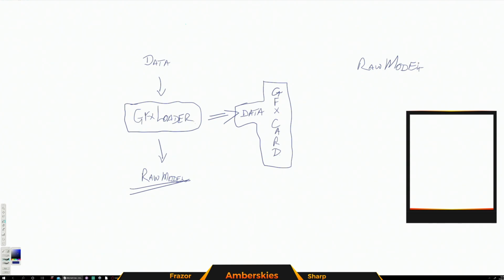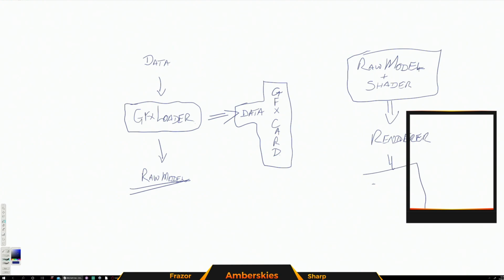plus shader, I don't know why I did a four for model plus a shader. If you take those two and you feed them into, say, a renderer, you could get a picture on screen.